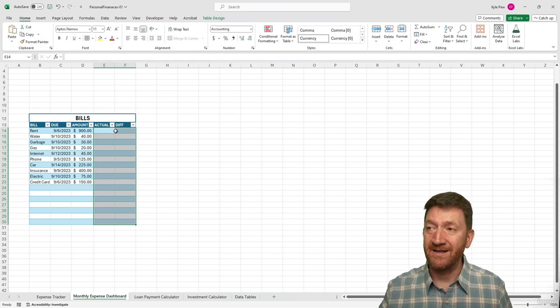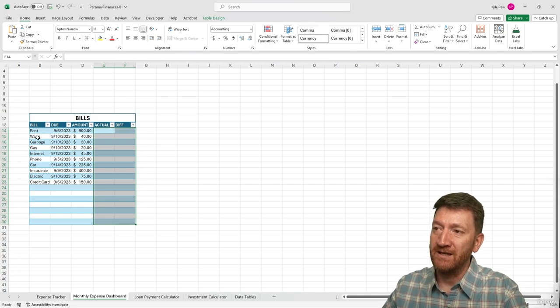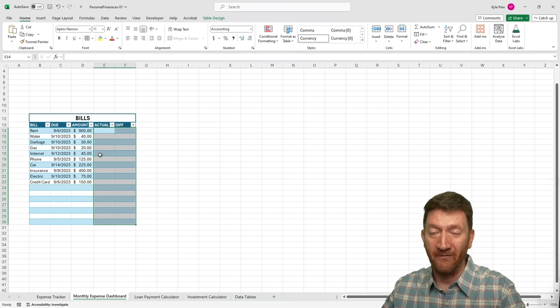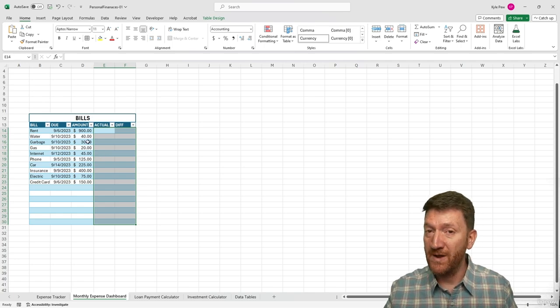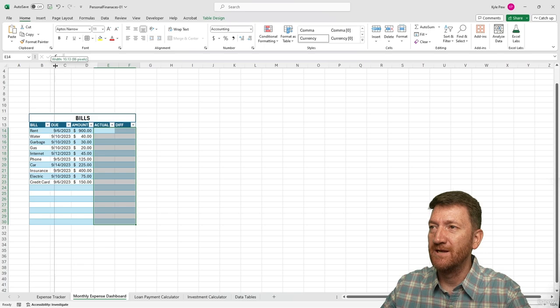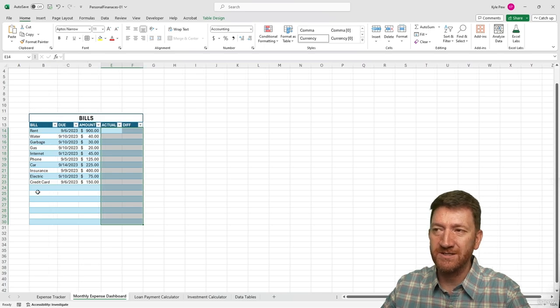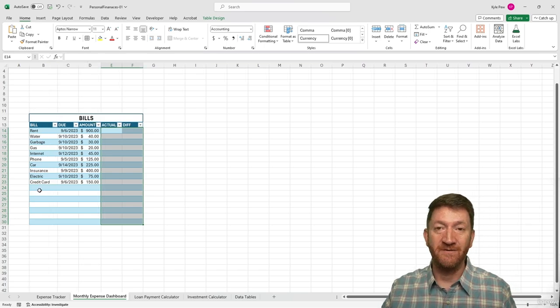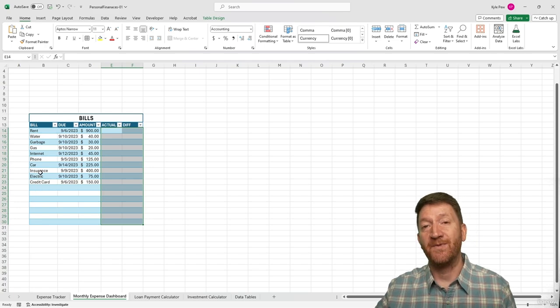Now, something else I like to do is the bill column and the due, and probably all of them, I want to increase the column width here just to give it a little bit of breathing room. So I can grab in between B and C here, right in between those two columns, and I'll just drag over a little bit just to increase the size, especially if you got something much larger like health insurance, right?